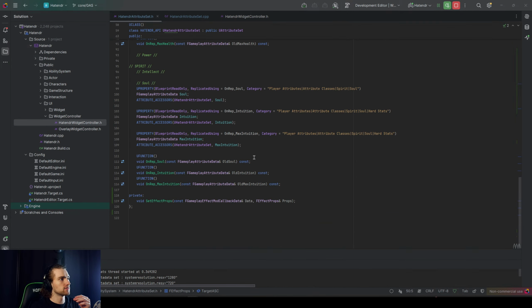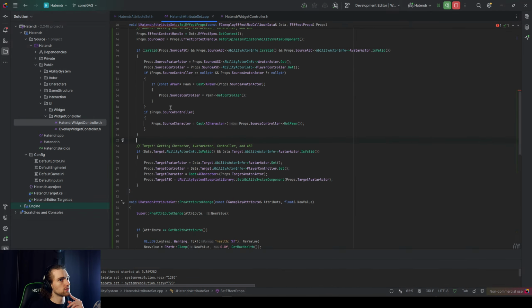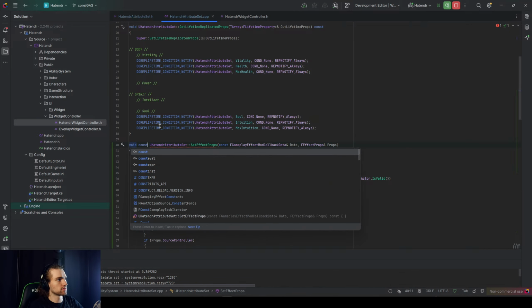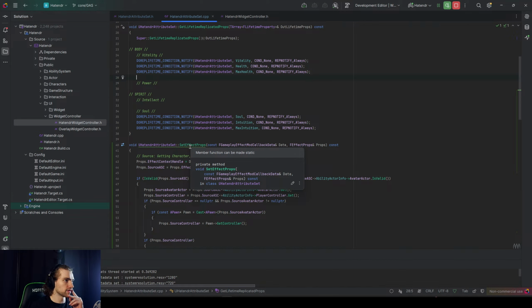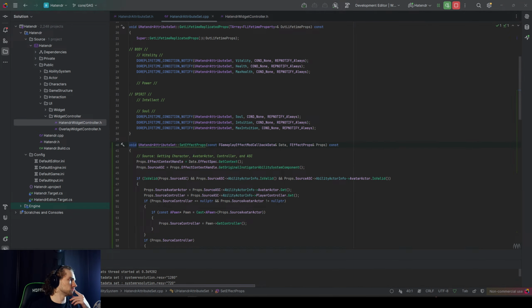Okay, he added const to this. Void const. That's not where const goes. It goes at the end. That's my bad. Right there, I think. Member function can be made static. I don't understand why I would, but maybe.